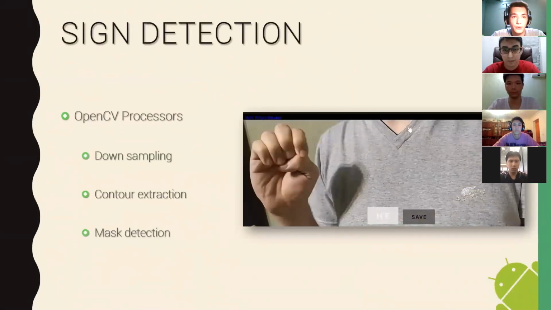Well, generally moving to the sign detection, we have produced the Java camera activity, a special activity just for sign detection. We've applied several OpenCV filters. The first and foremost is the downsampling. We either upscale or downscale our image in order to extract features and to make them even more visible for the computer to extract. The next step is the contour extraction. We use this in order to understand what the features and the general contours of the images appearing on the main screen are.